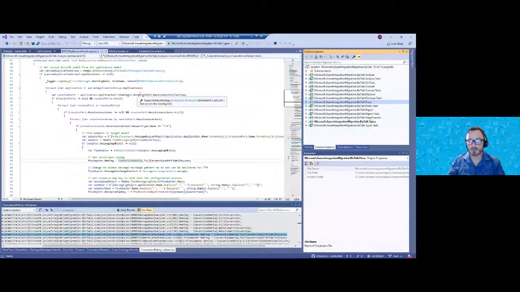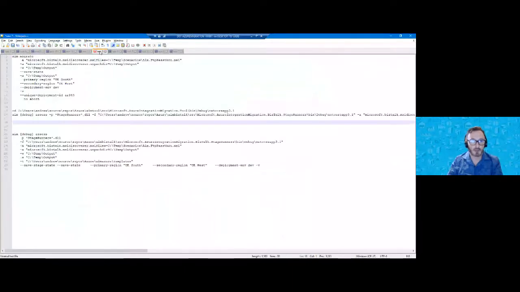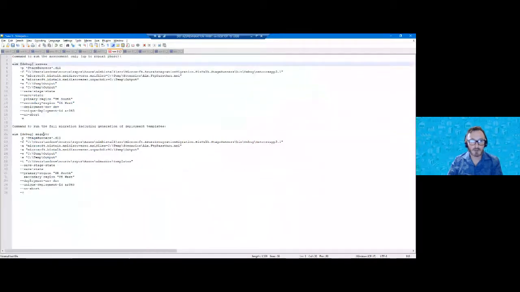What I'm going to do now is show you how easy it is to debug into this. The first thing we do is get some commands, and I've got some here that I prepared earlier. Depending on whether you're going to run a full conversion or just run the report and assess it, the commands are slightly different. If we're going to run a full migration, I'm going to run aim.exe, pass it the debug flag to say I want to debug it, and then migrate, which is the command to do the full migration. And these are the different command line switches I'm going to pass to it.